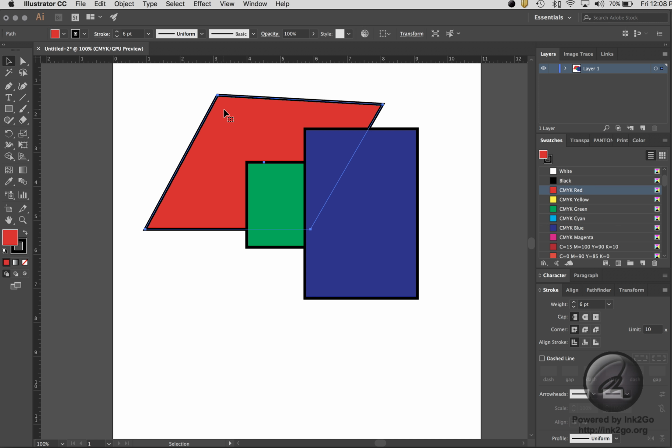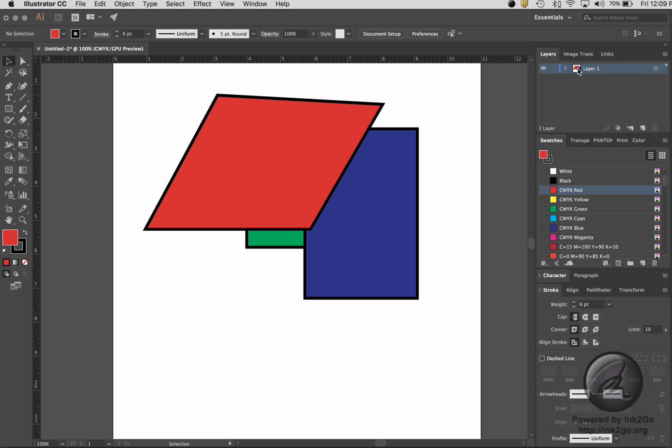So if I want to bring this red parallelogram, four-sided shape, up to the front, I can step it up to the front one layer or shape at a time. So by holding down Command and the close bracket button, I can bring it one step at a time. I can hold down Command Shift and do the open bracket and send it all the way to the back, or I can, again, without Shift, so just Command and then the bracket keys, move things up and back in the stack order, basically.